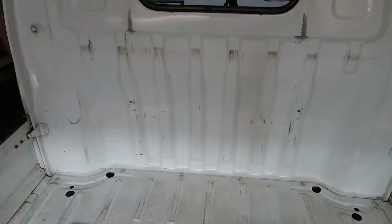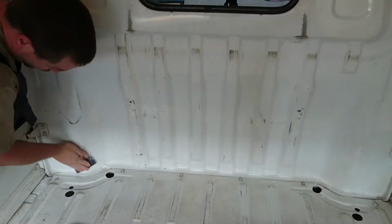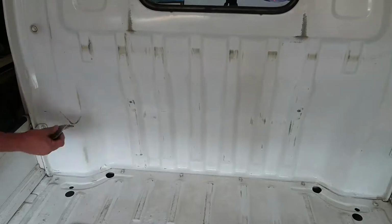Now I've got to prepare the back wall of the truck for surfacer. So I need to sand the whole thing down with 400 and then clean it up so that it's ready to go. So I'm just sanding the whole thing with 400 grit sandpaper.